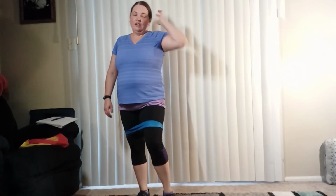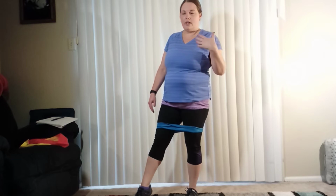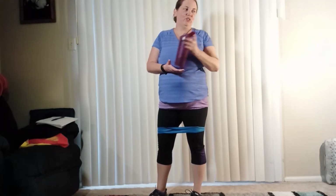I think we're gonna go for one more. Who's with me? My heart rate is up, I'm getting a little sweat, but I just feel like these exercises were a little bit easier than what I normally do. So we're gonna burn it out. We're gonna go for one more round. Stay with me, y'all. You can do it too. It's just gonna be a 25-minute workout, y'all. We can do it.